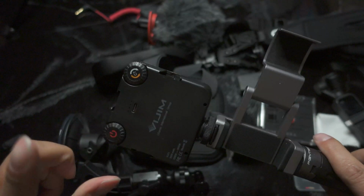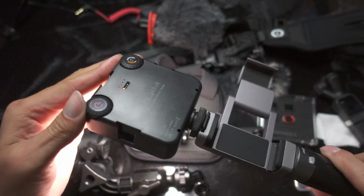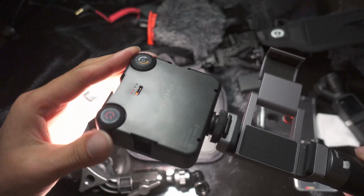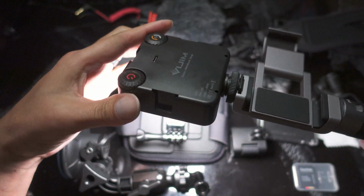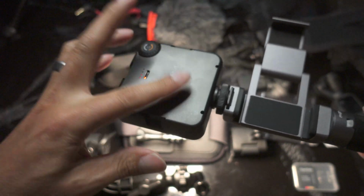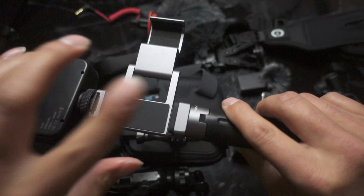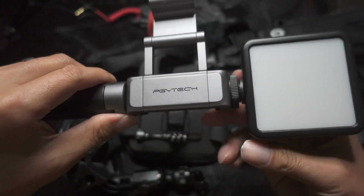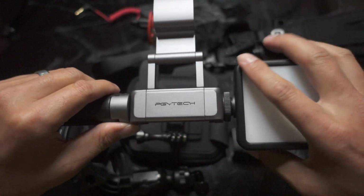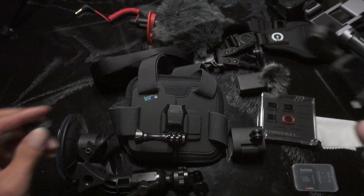I also got this VidGym LED light here. It's pretty good. Has some warm tones and some cooler tones. Not bad for 20 bucks on Amazon. And then this thing from PGY Tech was, I think, $40. And that included the handle. So yeah.